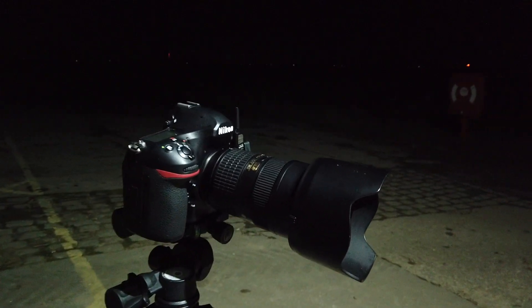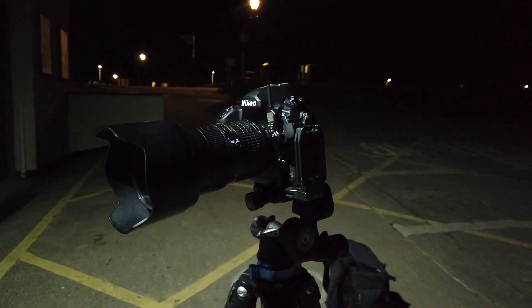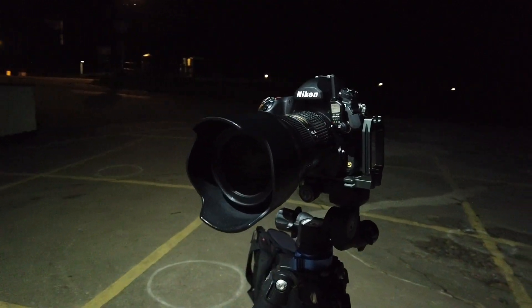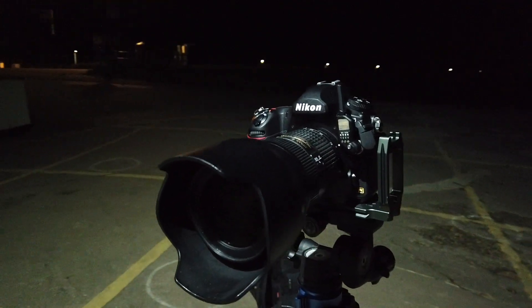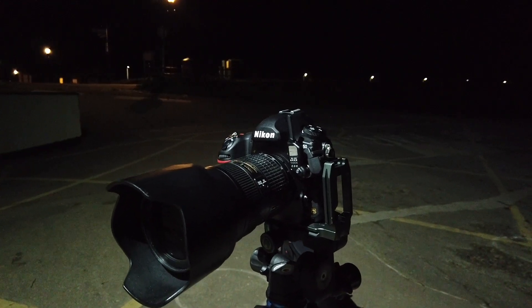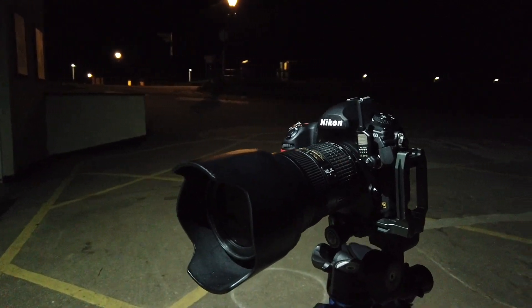It is not easy at all to capture meteors on camera — they're very good at just missing your camera when you see them in the sky. With a wide lens on a fixed tripod, to avoid star trailing you need to use the 500 rule. With this lens on my camera, if I divide 500 by 24 — which is the focal length — I get about 20 to 21, which means I can use a shutter speed of 20 seconds and won't have any significant star trailing.